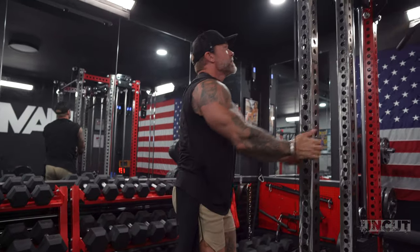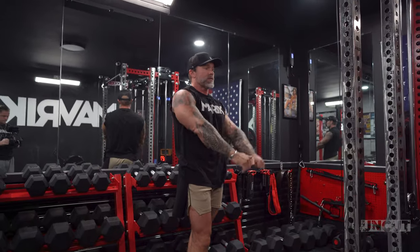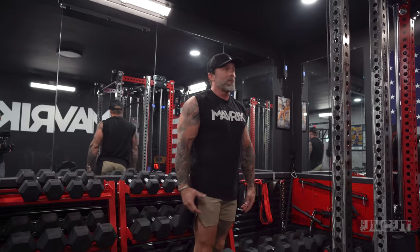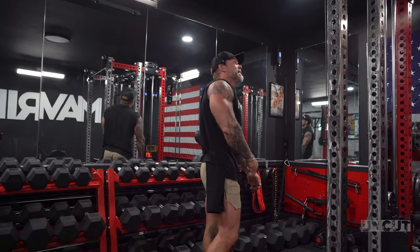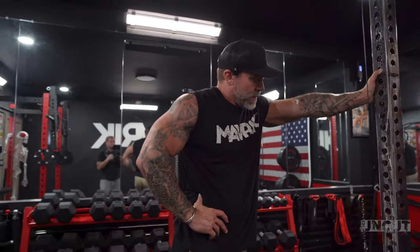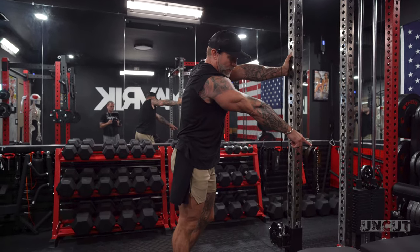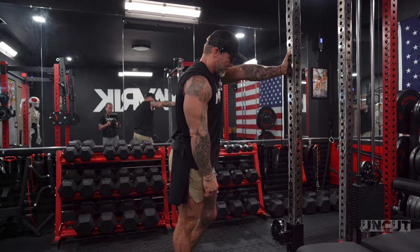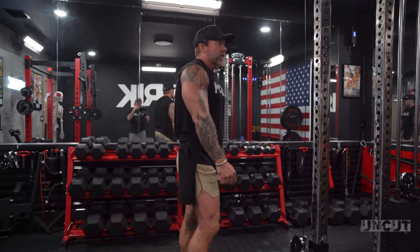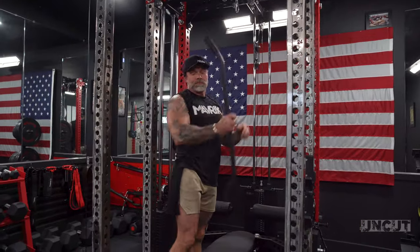So now we've worked on a lot of pull down, which is focusing a little bit more just on the lats. Now we're going to do some higher rows, working on engaging those muscles in our upper and middle back, our trapezius, rhomboids, etc. We can do these a lot of different ways. I do have a cable row set up down there. I don't really feel like messing with that. I think we're going to do these right here on the cable machine.